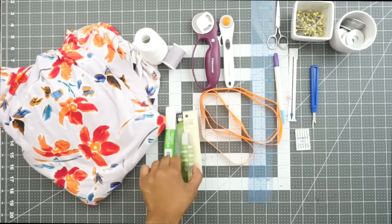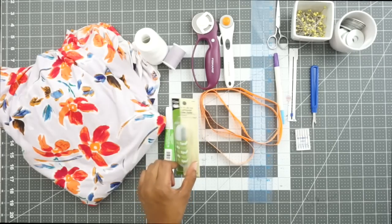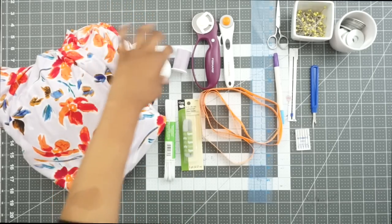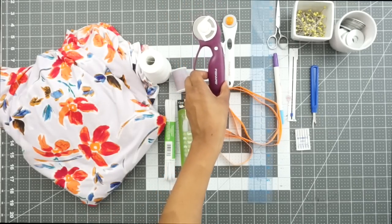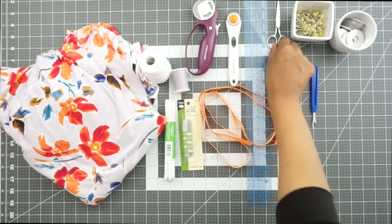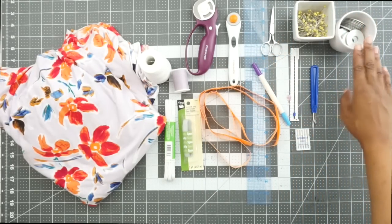So I have some clear elastic, but I may end up using something else in my stash if I find my stay tape, because I prefer to use stay tape. I have my matching thread, I have some serger thread as well as my machine thread. I have my rotary cutter. This is what I use to cut out fabric. This rotary cutter is what I use to cut out my pattern. I always keep a ruler close by, as well as my snippers to cut off loose threads. We have our pins, we have our pattern weights.